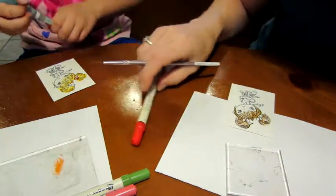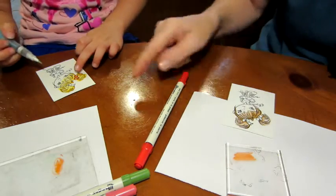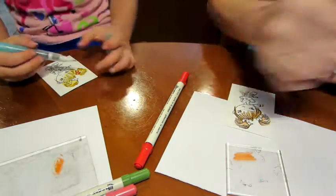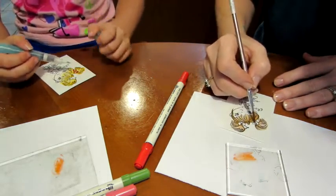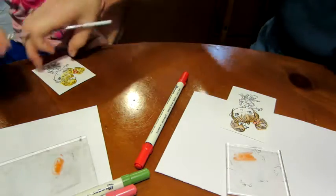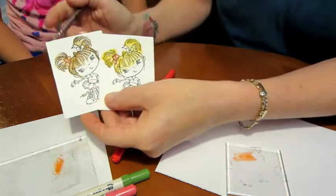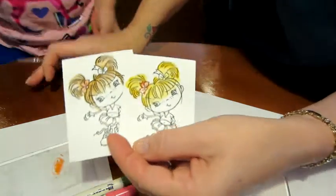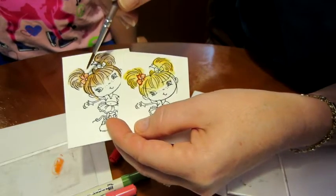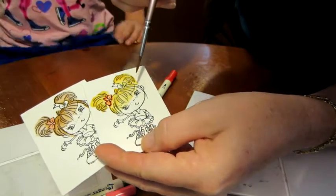Maya's just added her ink directly to the piece, and I'm gonna put some on the palette here for comparison. Maya put hers directly to the paper on the lines and I've put the ink onto my palette, and mine is way lighter with no definition. But hers has definition — it looks like it's shaded and highlighted. I kind of like that.